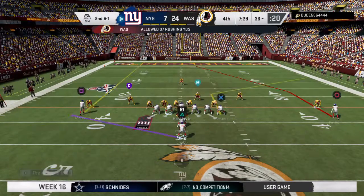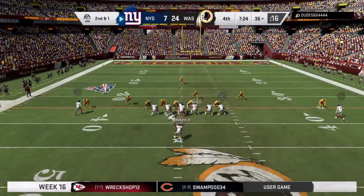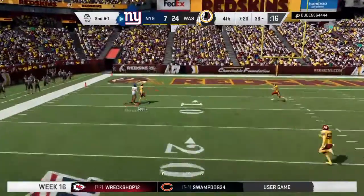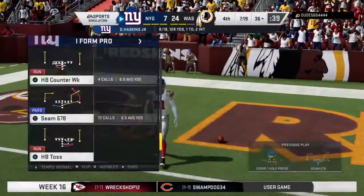Yeah, they're going to run their 2-minute offense here in this game, but this is for future games. Can they get better and be ready for the next time, hopefully with a chance to win? He's going to loft one deep left side here. And it's knocked away and incomplete.